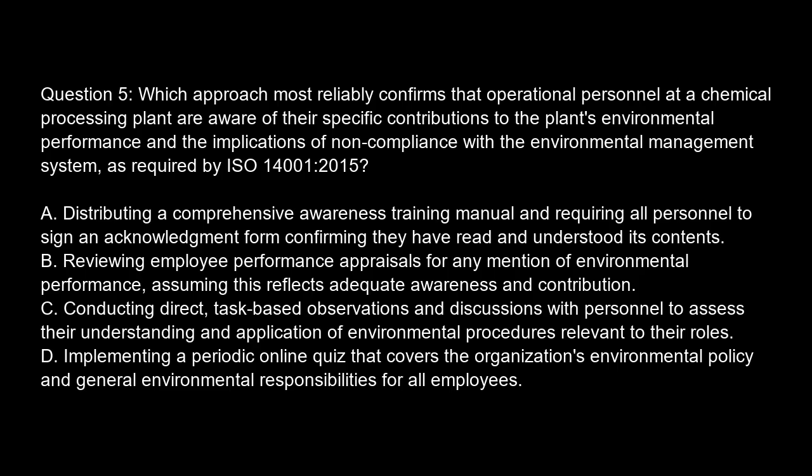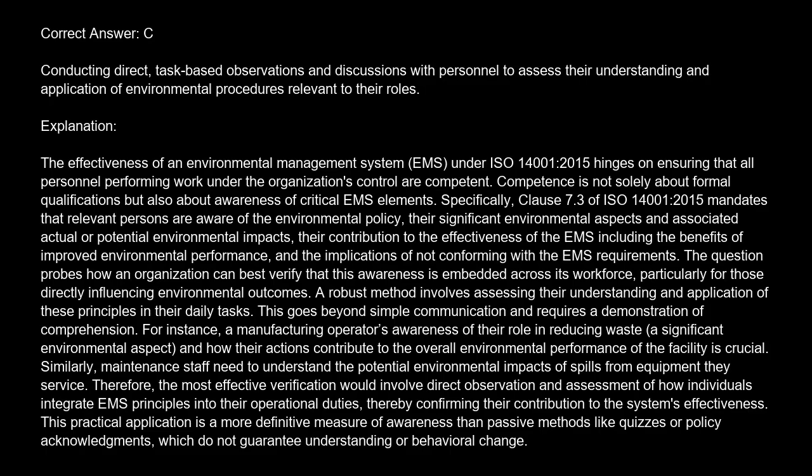Option B. Reviewing employee performance appraisals for any mention of environmental performance, assuming this reflects adequate awareness and contribution. Option C. Conducting direct, task-based observations and discussions with personnel to assess their understanding and application of environmental procedures relevant to their roles. Option D, implementing a periodic online quiz that covers the organization's environmental policy and general environmental responsibilities for all employees. The correct answer is C, conducting direct, task-based observations and discussions with personnel to assess their understanding and application of environmental procedures relevant to their roles.